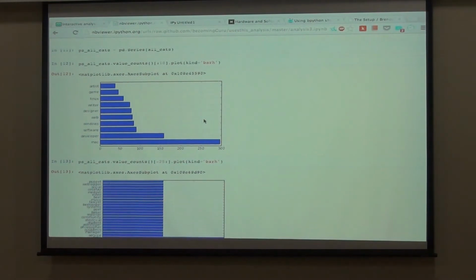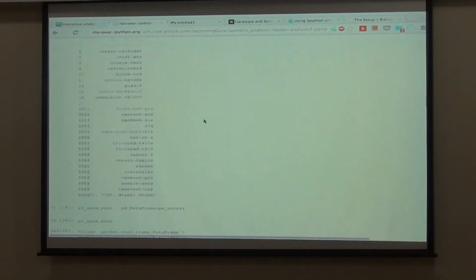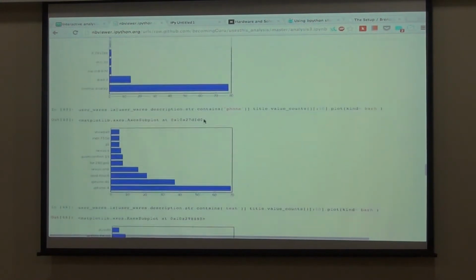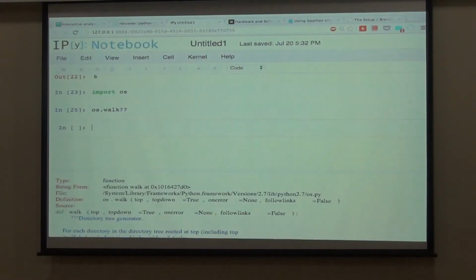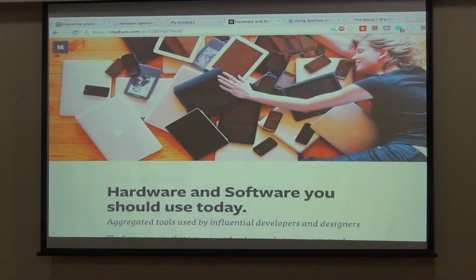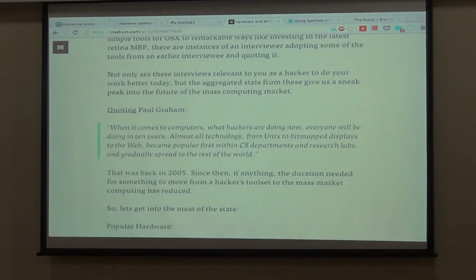So you can always query on the where, but since that is not enough, we want to query on the description. If I want to find out what is the most famous keyboard or the most famous headset, obviously that is not going to be part of the URL or the slug. So we go a little further, and then I try to get all of that, and then after I did all of this, I wrote a post about the most popular hardware and software hackers use today.